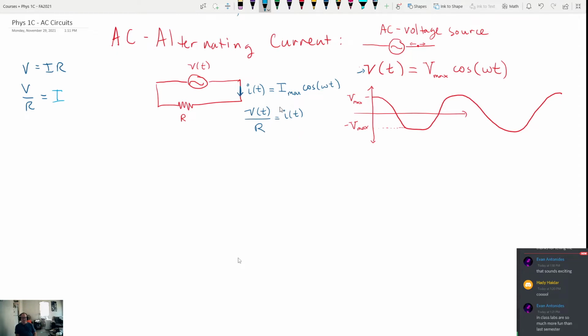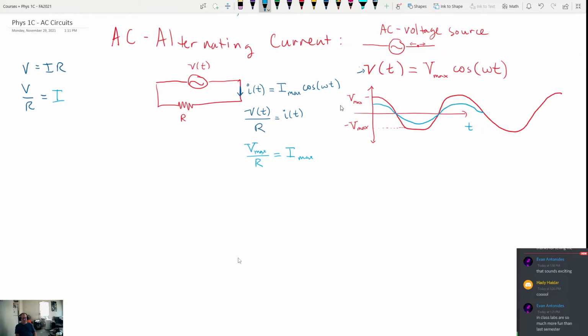Okay, so if we compare these three equations here, that tells us that if I find out what Vmax is, and I divide that by the resistance R, then that's going to give me Imax, right? So let's say that I tell you I have a resistance of like 50 ohms. If I then want to plot, so this is time on this axis, the current as a function of time, it is going to look like this.